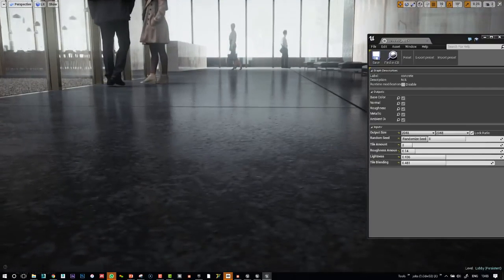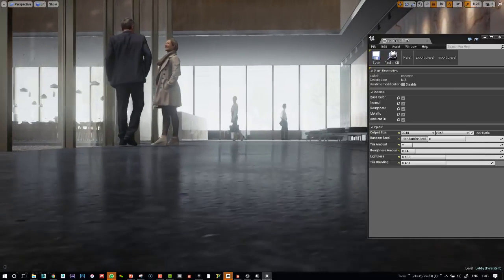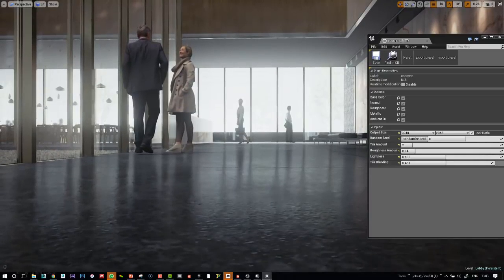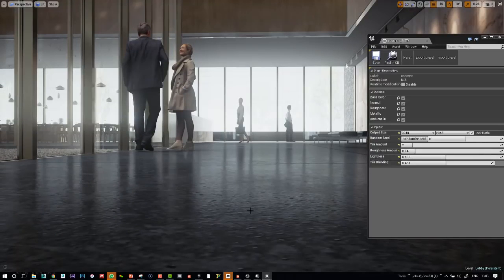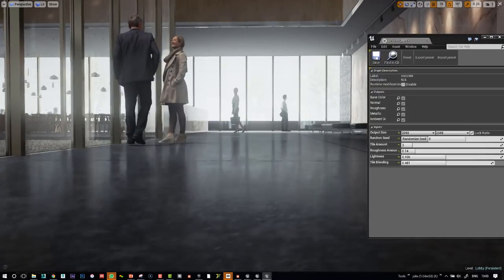Although it's all very technical, it ends up being a very artistic tool. And then we've got this great normal happening here, with our bump being very effective at giving us a feel for the way this material would actually feel under our feet. Even if we touched it, it feels cold, and that's really very exciting.